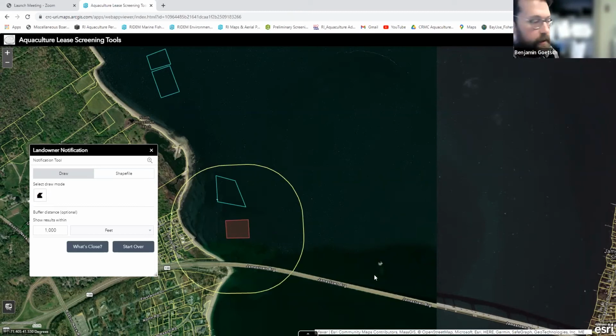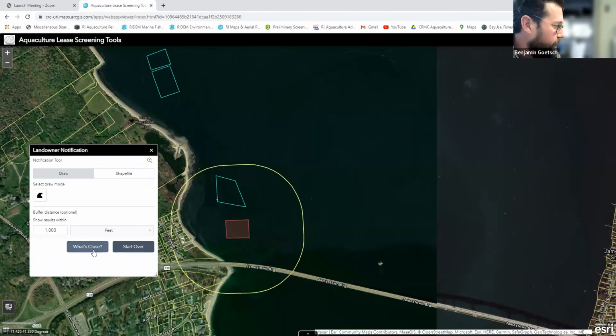And so there you can see I've created a box, and I've created a 1,000-foot buffer around that box, and that is measured not from the center of the polygon, but as you can see from the perimeter, from the boundary line. So it's not a perfect circle; it's a little lumpy, but that is everything that would be within 1,000 feet of any portion of that lease.